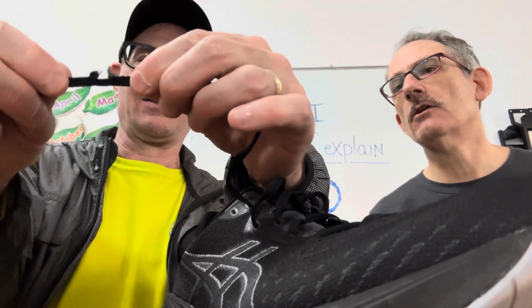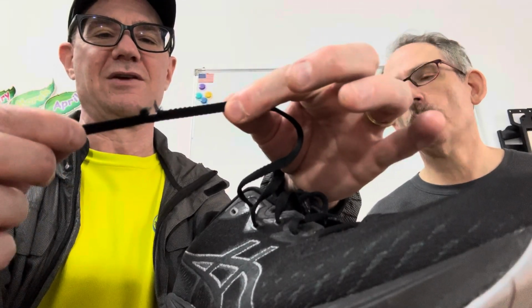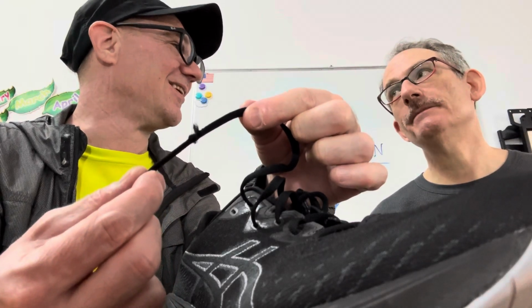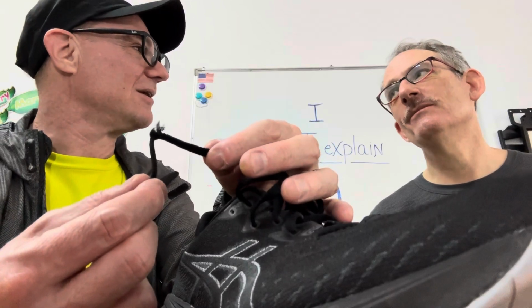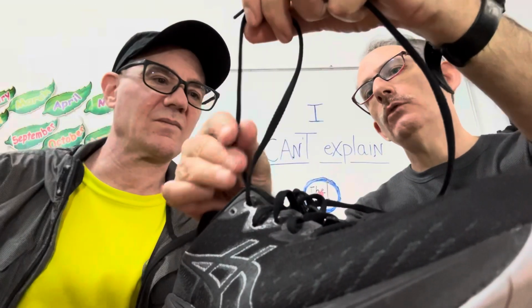Oh, you have a problem already. That was an accident on my bike. Okay, so this was not just coming apart because you got it stuck in the chain? No, on the pedal. Okay. Ooh, that could be dangerous. What happened? Well, luckily I was going uphill, and as you can see, the laces are quite long, so the loop got stuck on the pedal. I nearly broke the lace, but you're lucky it didn't catch and make you fall.